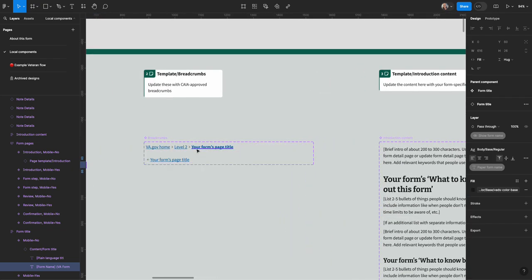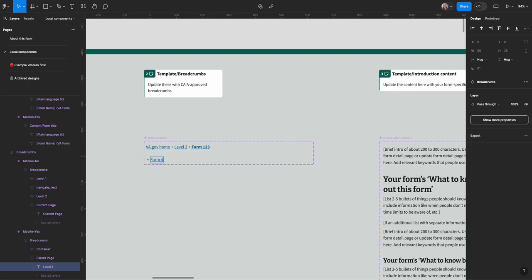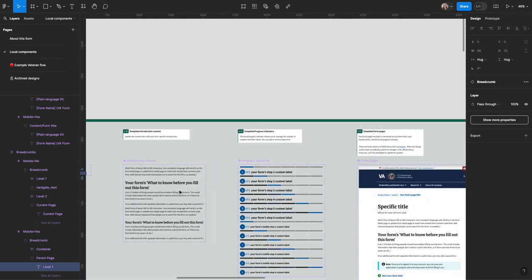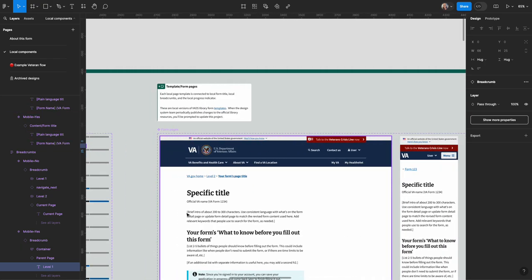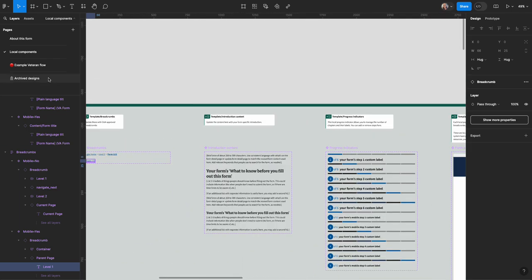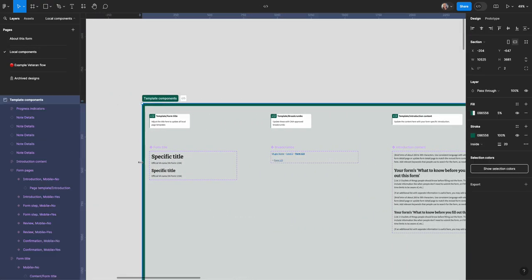So if you change here the breadcrumbs, we should be able to see that these items are updating across. This becomes more of an advantage throughout the design cycle as you're moving through collaboration cycles, you're working with Kaya folks, you're interacting with other teams and VA stakeholders. Having these local components be managed in one place versus scattered throughout the places where they exist just makes it much more simple to maintain those different versions and make sure that if we change it one time, wherever we need that change to be applied, it will be applied.